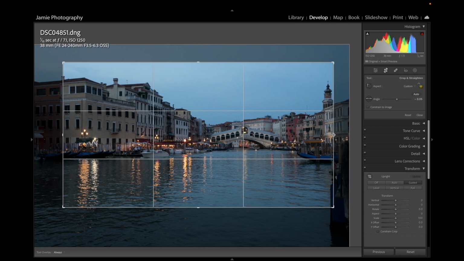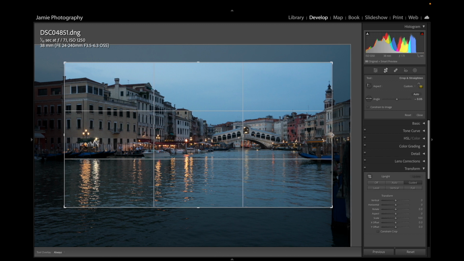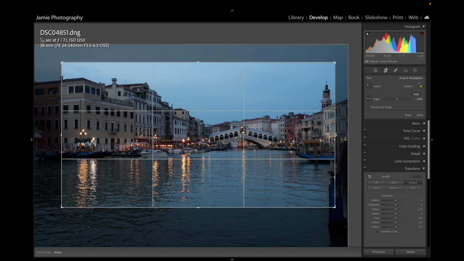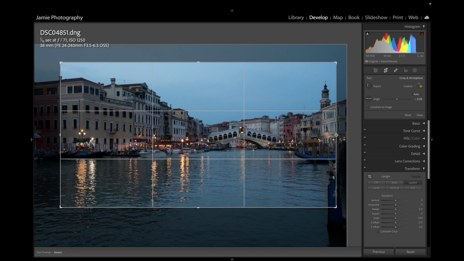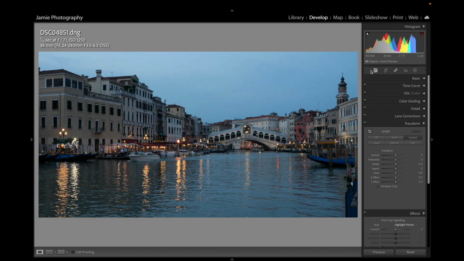This is where the vaporettos stop, the buses. But I have to be careful because I would like to keep that tower in the shot. So I'm going to have to come into about there, and maybe I'm going to have to paint this out just a little bit because it's a bit busy in this right hand corner here. So happy with that. I'm going to hit return, and we're going to sit with that crop. I quite like that.